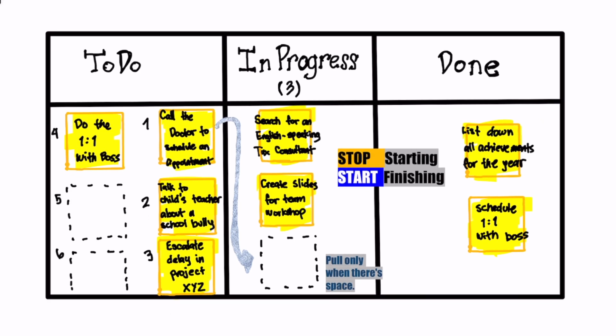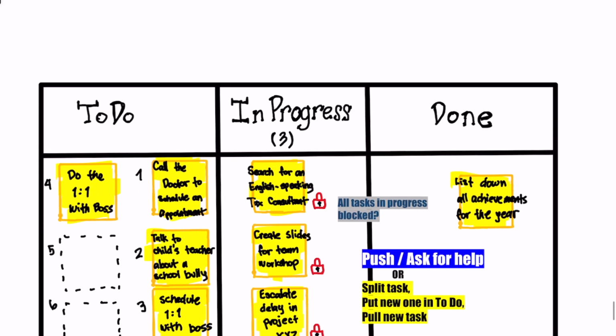Each card you work on, you pull to the in progress column, and you focus on finishing them in one go if you can. Set up a WIP limit for yourself. In my case, I limited WIP to 3. If you encounter a roadblock and you're not at the limit, pull the next card. If you don't have space, you have 2 options.